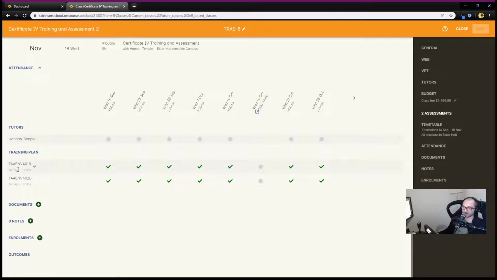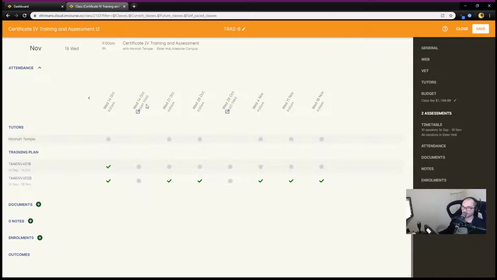modules. This class and course only contains 2 modules, and basically I want to set this up so that the first module is taught across the first 5 sessions with the essay at the end, and then I want the last 5 sessions to teach the last module. The way I'll do that: I see all of these ticks are already applied across this row for these sessions, but they're also applied across these last few sessions too. We don't want that, so I'm just going to untick these, and suddenly they are removed. And this module no longer has an association with any of these sessions.